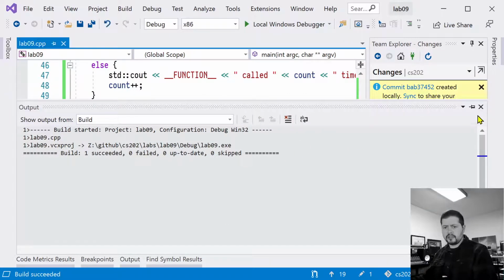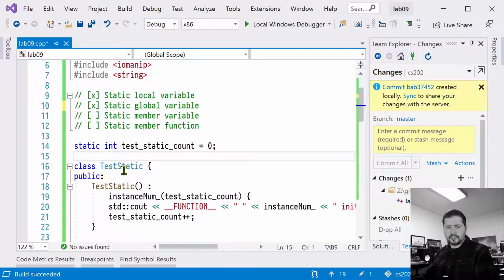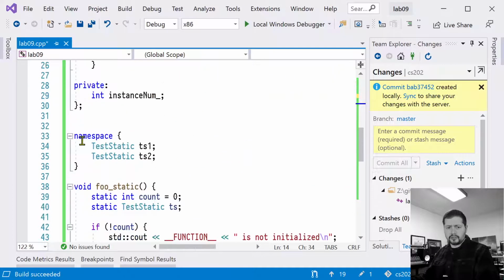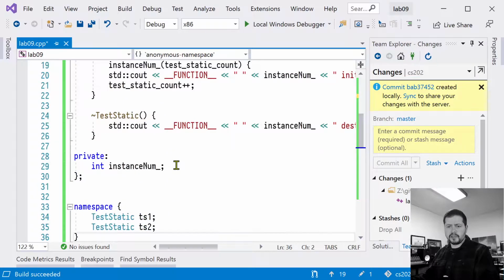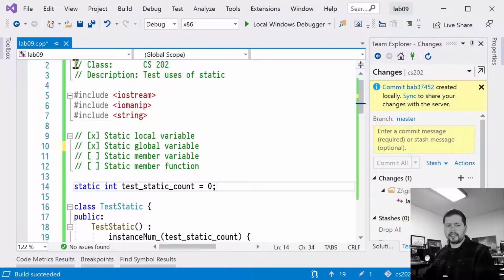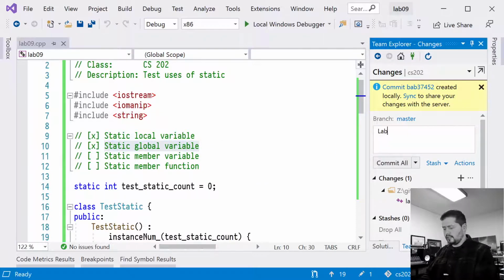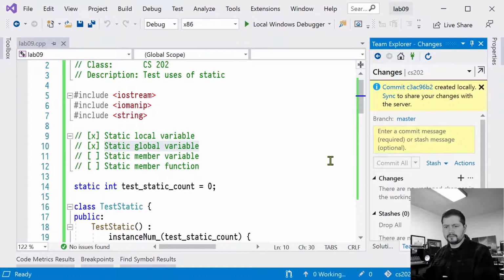Let's go in here and just check our steps. So, static global variable. We saw it in two ways, using just static as a global variable, and also using an anonymous namespace. Now, because we're in this anonymous namespace and declaring the static, it doesn't matter if we were inside a different C++ file, those variables would not be accessible at all from those other link units. So this is called internal linkage. So let's go ahead and check that code in. So this is lab9 static global variable.